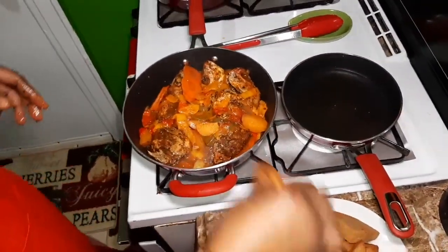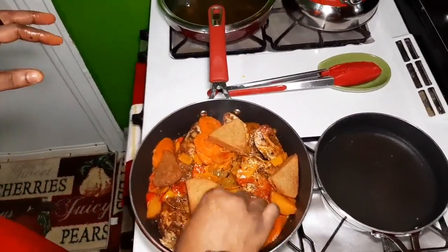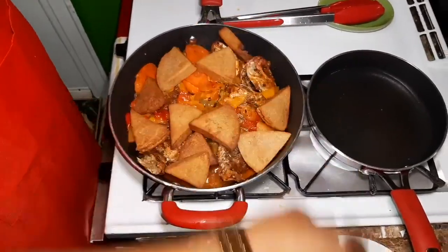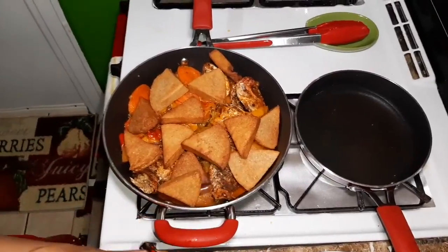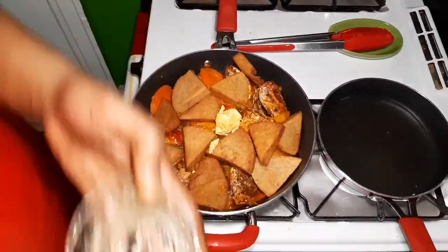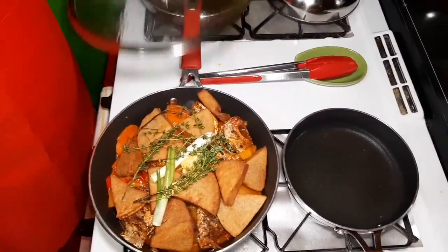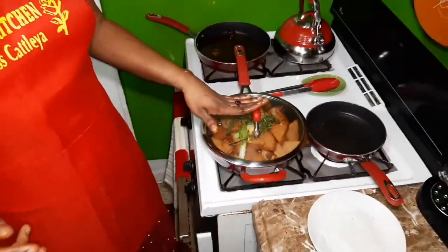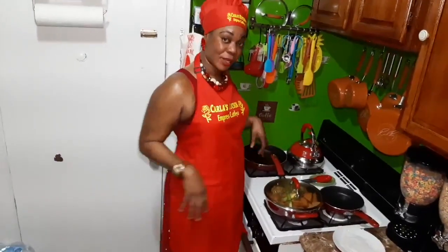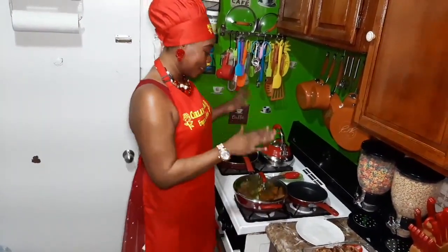I'm gonna go here and add in my Bammy. I'm gonna cover my pot and let this cook for about 10 minutes until my Bammy soak up all the lovely sauce and everything like that. And then I'm gonna come back and plate it for you guys so you could see what it looks like.